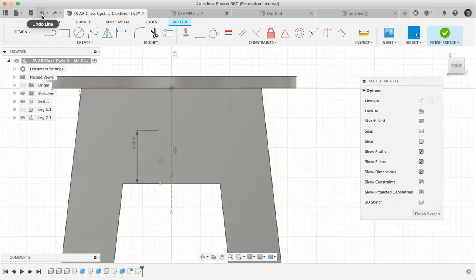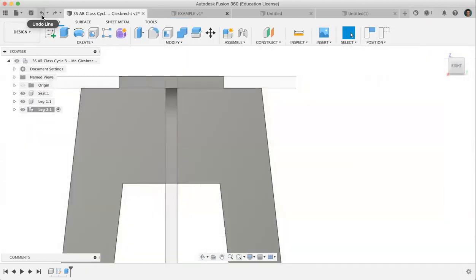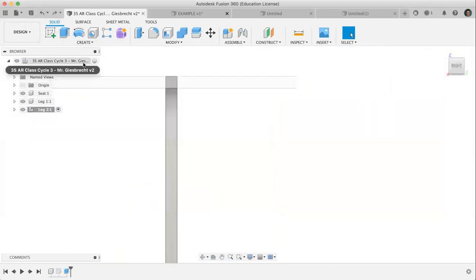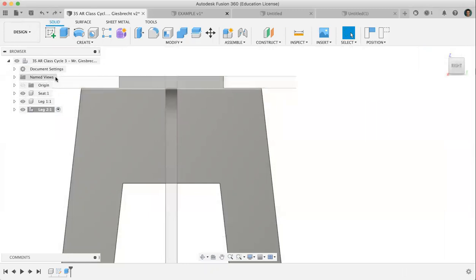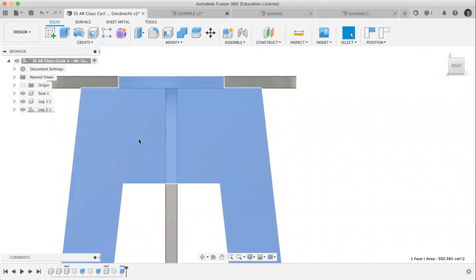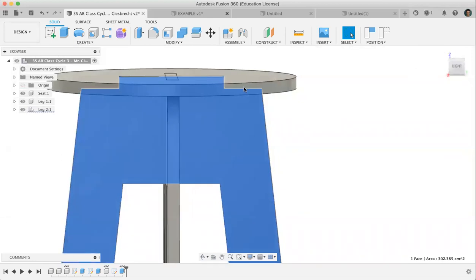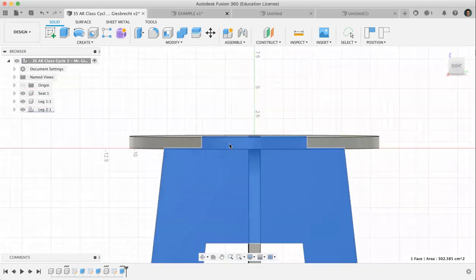I'm going to take a few steps back. It has to do with how I selected the seat. Okay, so I'm going to select the whole project. Maybe I don't need to double click it, just single click this time. Let's try a single click instead of a double click. And then again, capture position.